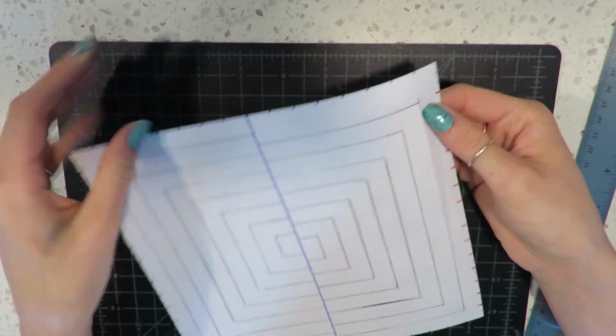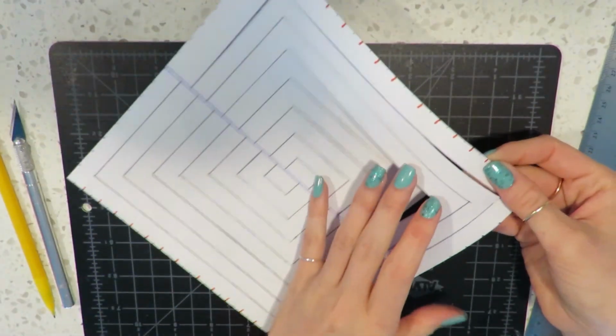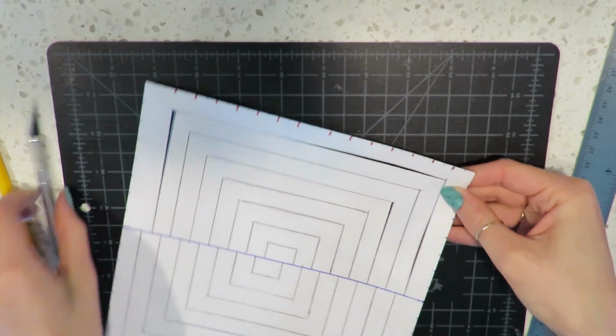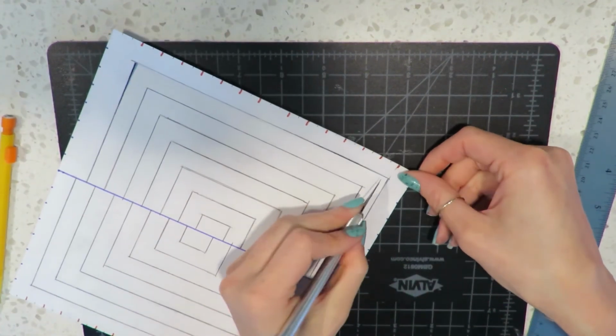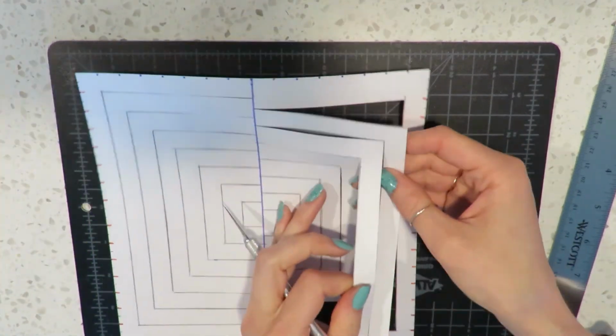Once you're finished cutting, you can pop out the cuts to see if they got stuck anywhere. If you forgot to cut a spot, you can come back and trim it.